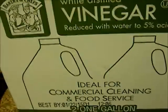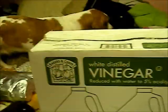I'm sorry, the dog's trying to get on the bed, and the bed's full of stuff.